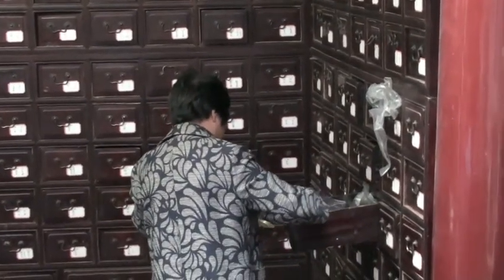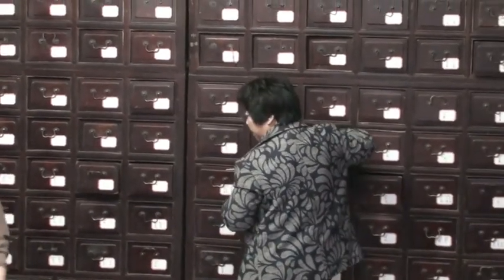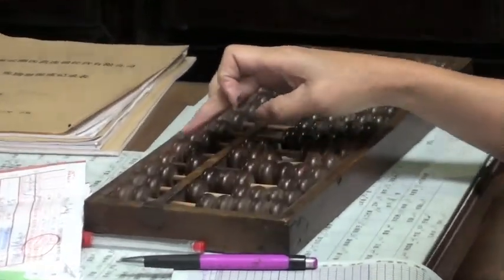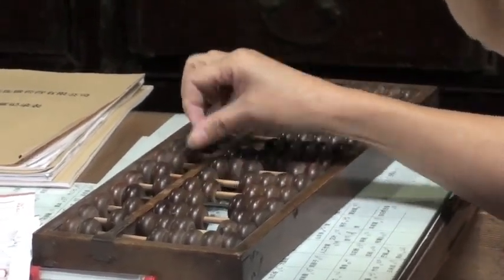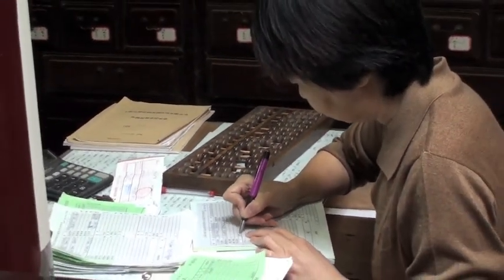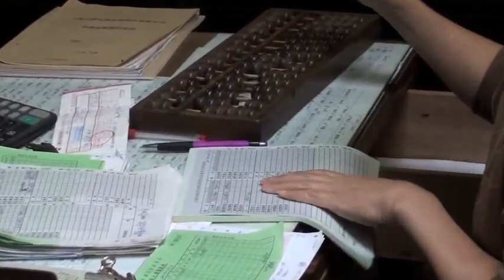I'm very familiar with the smell right here. You can see the patient always takes the doctor's prescription and comes here. Then the ladies right here need to read the prescription first. Chinese medicine herbal plants, the big ones, they put inside a porcelain vase. So this is the typical Chinese medicine. That lady, you see, she still uses the abacus. Did you see? She didn't use any computer, because in a Chinese medicine pharmacy, ladies always use the abacus to count how much money, how much weight. It's a special skill. Right now, all the young generation are spoiled by the computer. They cannot do this very well. Exactly.